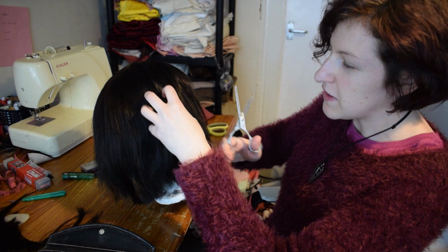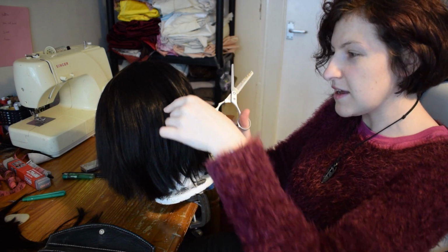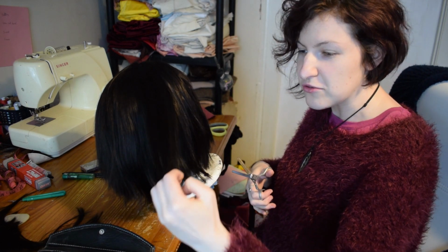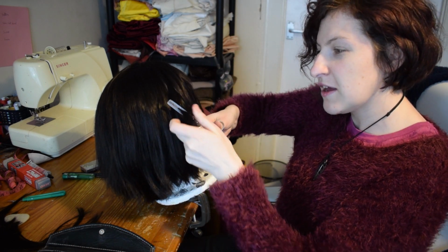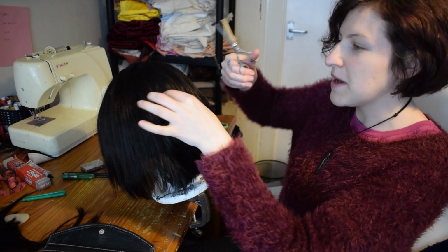So all you do for this is just get your hair nice and smooth and ready, and you want to grab a bit, start at the top, snip, snip, snip down, and you'll see that we've removed some of the hair, but not all of it. Now this will also shorten the overall length a bit, and so it might not be the ideal method, but I thought it's worth adding in because it is a useful method and it is the proper method.